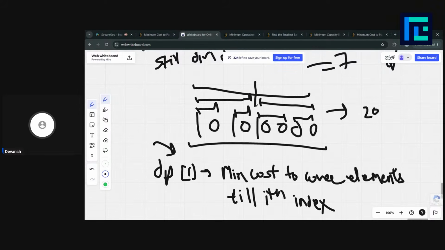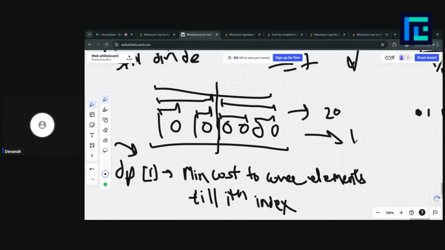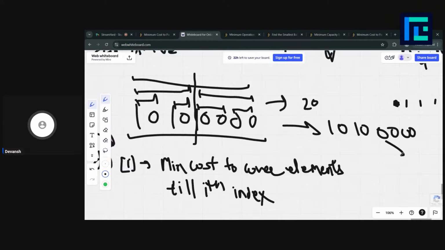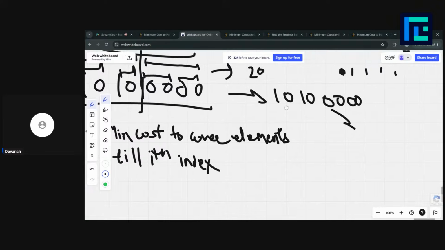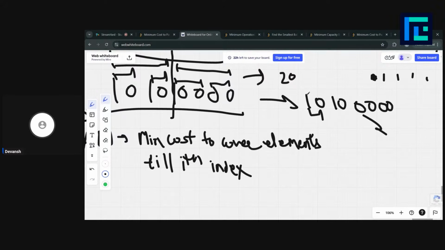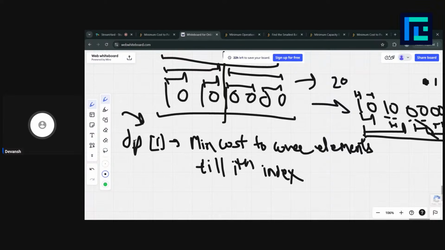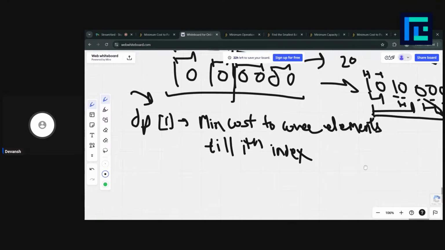What I thought was basically take this array. This is our array, our string, sorry, 1010 and 4 times 0, right? We'll break it as much as we can, and we will store the value for all the segments that we got. We'll store the value for this segment, and also this segment, and this one, and this entire segment, right? And using these values, using dynamic programming, where DP i tells us the minimum cost to cover all elements till the ith index, I could check what our perfect answer is, right?